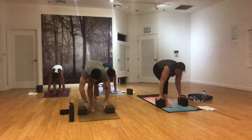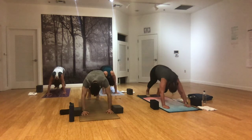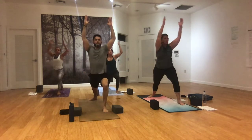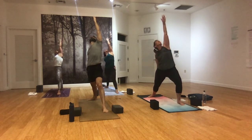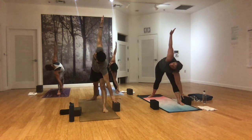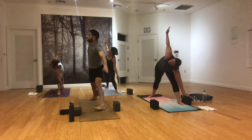Chaturanga. Upward facing dog. Downward facing dog. Left leg, warrior one. Warrior two. Reverse triangle. Triangle pose. Inhale all the way up. All the way up. Good.